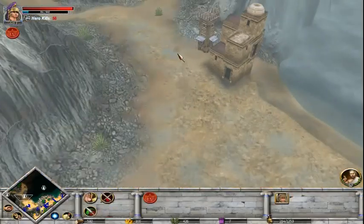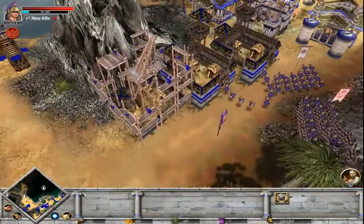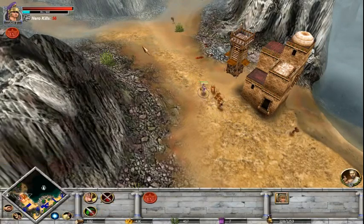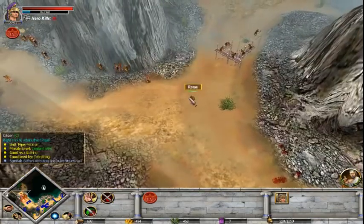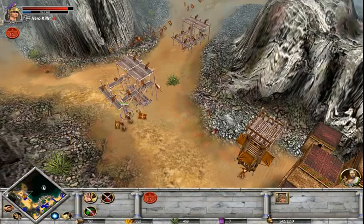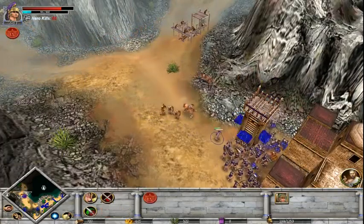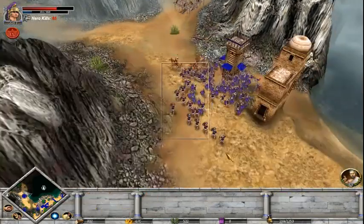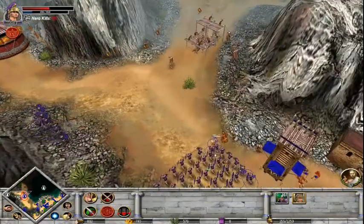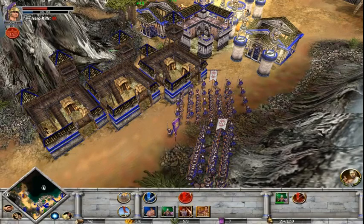I want to send Alexander forward just to take a look and see what's happening over here. This outpost is weak - I'll go for it. If not I'll just defend over here. Yeah it's weak - good. Take advantage of the situation. Lots of civilians around as well. Destroy this ballista they're trying to build. Good, and I'll take the outpost. Bringing in reinforcements - don't think I need more troops there yet.